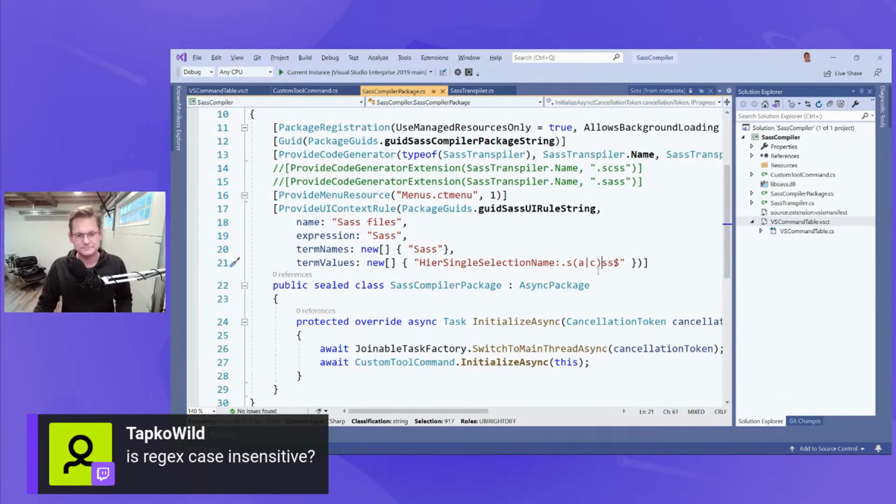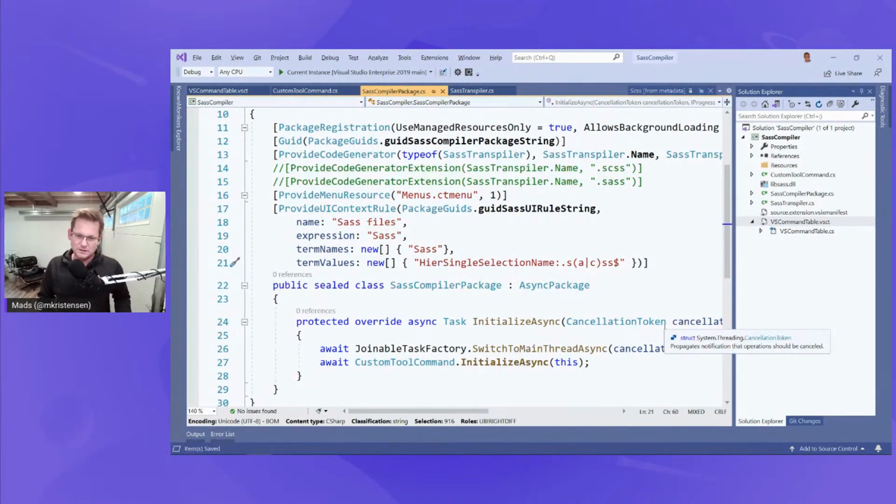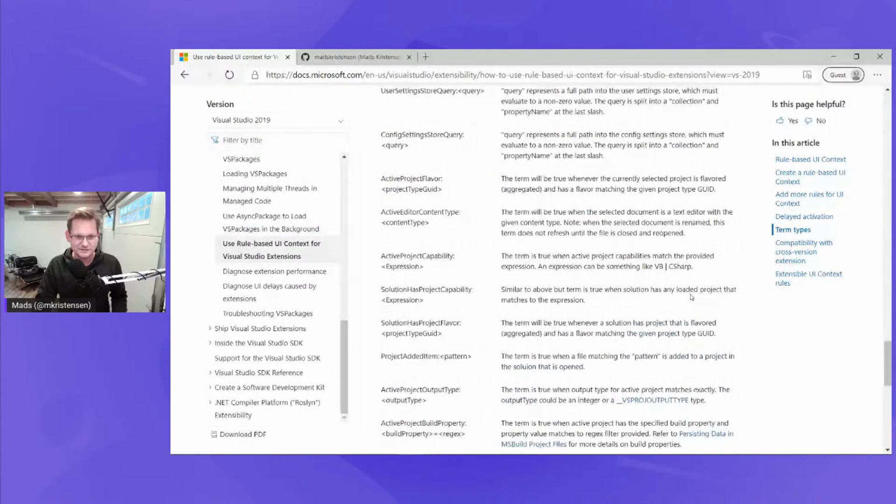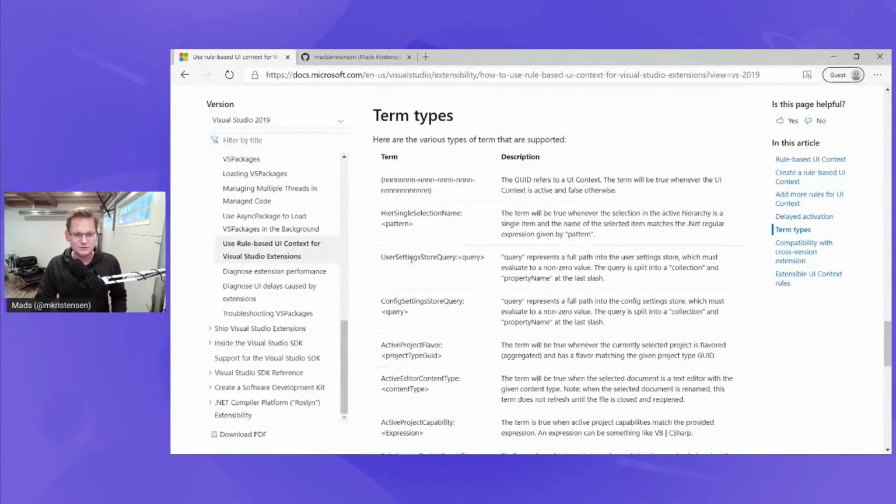We can try it, but yeah. Usually file names are not case sensitive, so regex here in that case. So you have multiple term names such that you can do that expression with logical operators like and, or, and all this sort of stuff. It's verbose, yes, I know, but that gives you that flexibility of doing all sorts of weird things. And you can see here what you can do as a list. You can look at user settings.